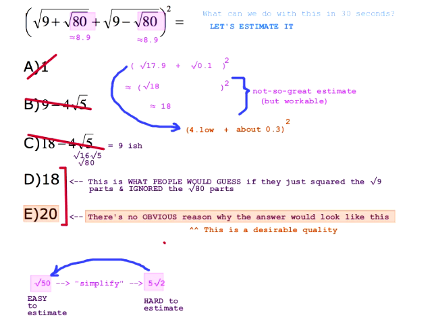So that 4 point something low plus about 0.3, that's about 4.5 or so, right? And that's going to be about 20. So this is a better estimate if you have those chops in dealing with decimals. Cool stuff. And there's a big lesson along the way about how wrong answers are made. Any questions?